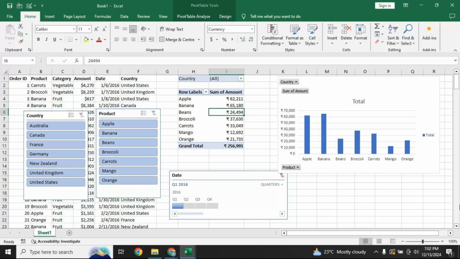Yes, ma'am. Okay. So now you understood what a pivot table is, how to apply the pivot table, what the different types of fields we have are, what value field settings is, how to make changes on the pivot table, how to apply a chart on the pivot table, how to insert the slicer, and how to insert the timeline. Everything is clear, right? Any doubts till now, whatever we have learned?